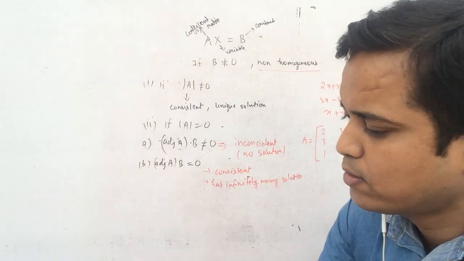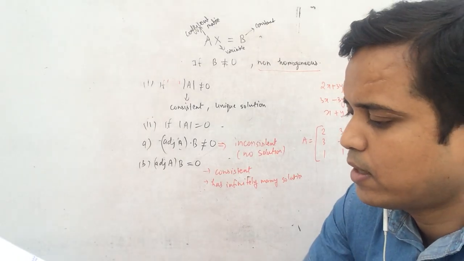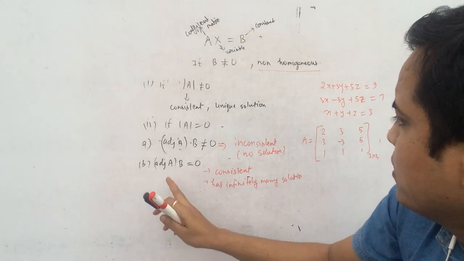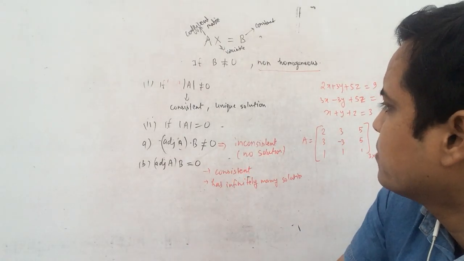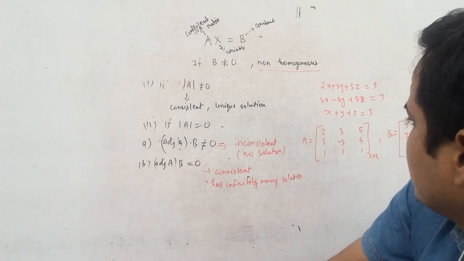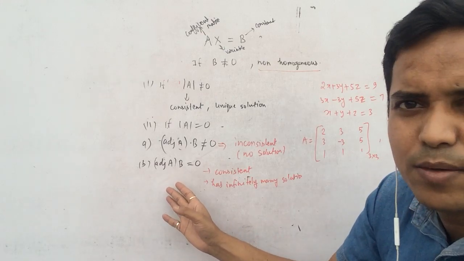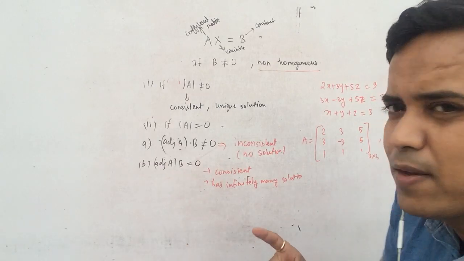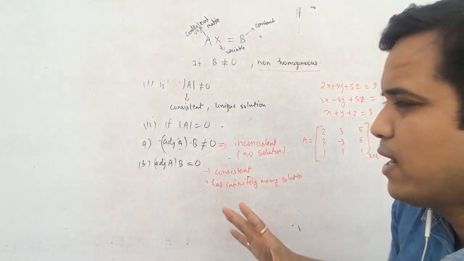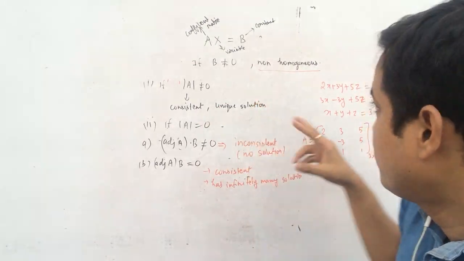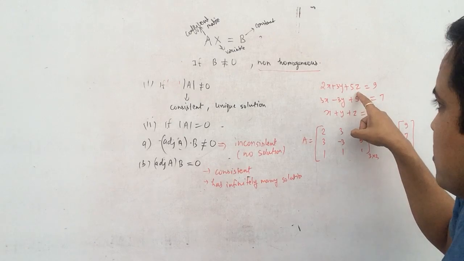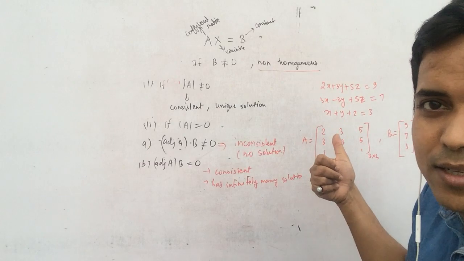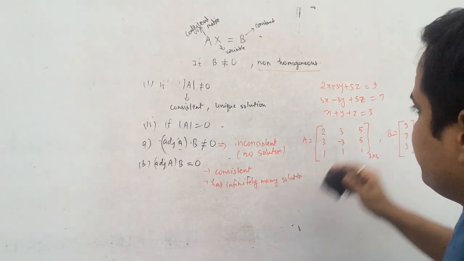So the question is, how would you solve this? We'll do it later. The solution is that you would get 3 equations and you can solve them. In this way you have to take z equal to k, and then you solve two equations and find the values of x and y in terms of k. If you're not getting it, then I'll tell you.